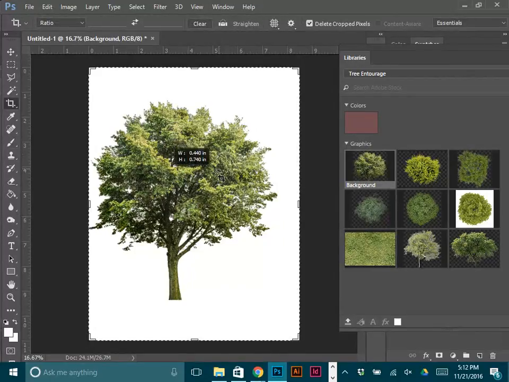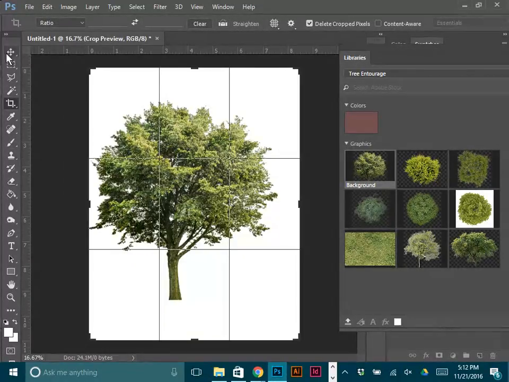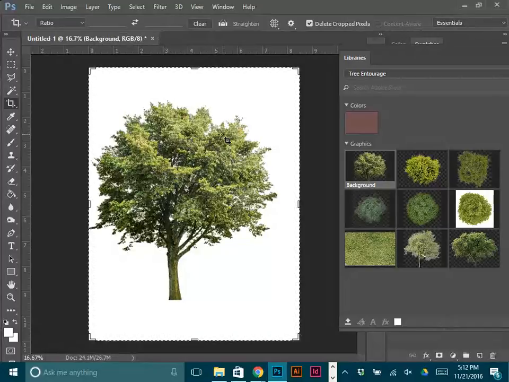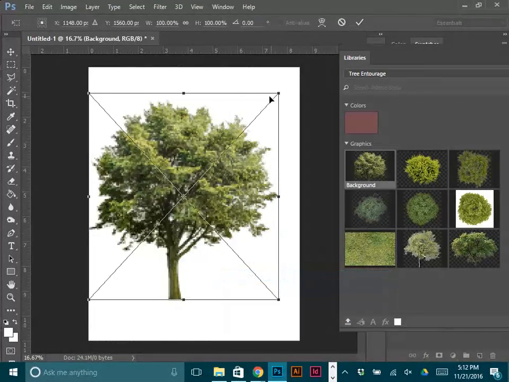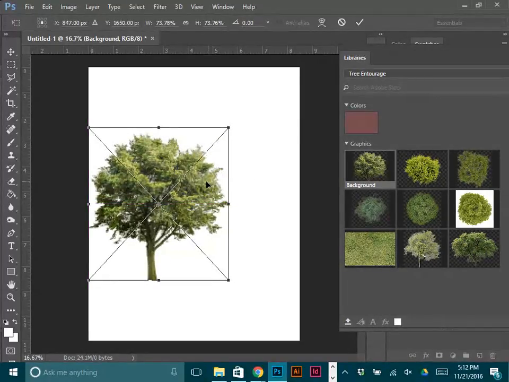And what's cool is that I can just go ahead and resize it, do anything I want with it.